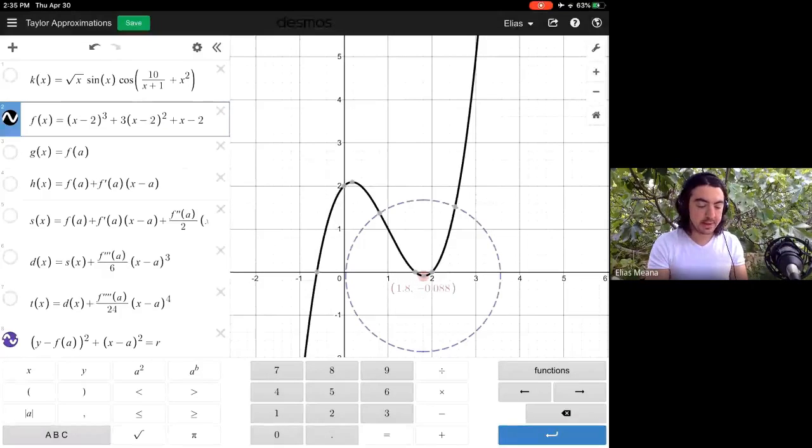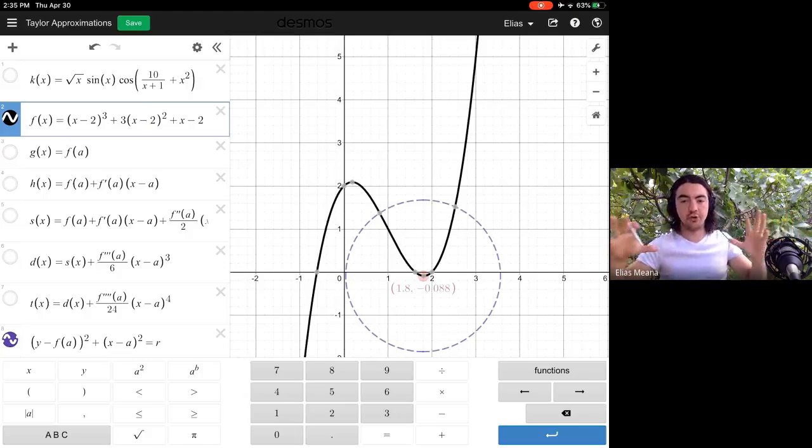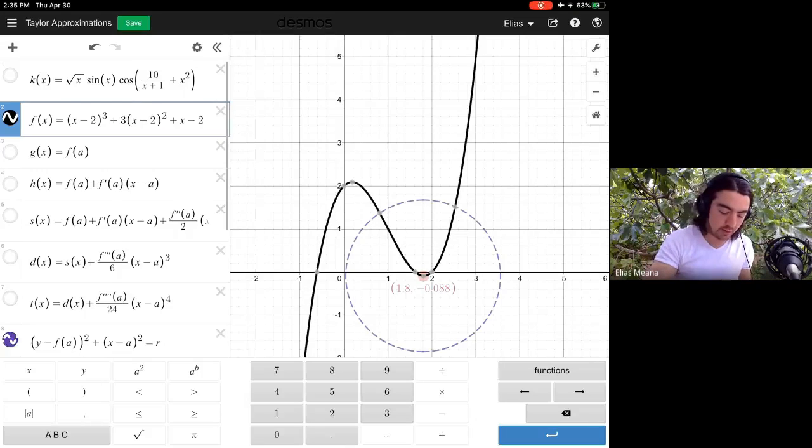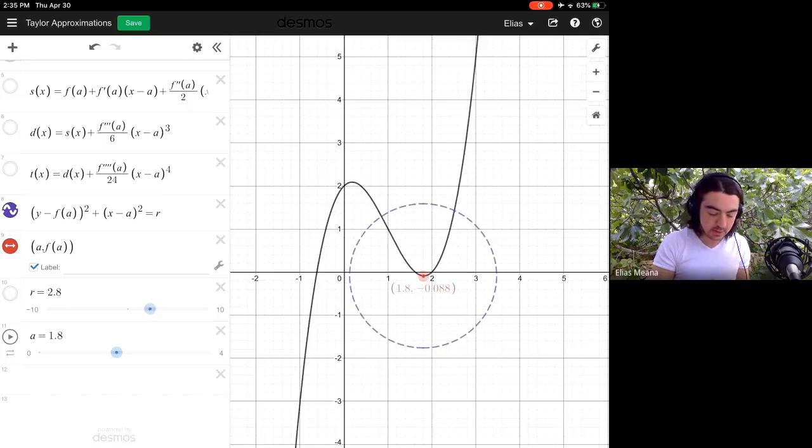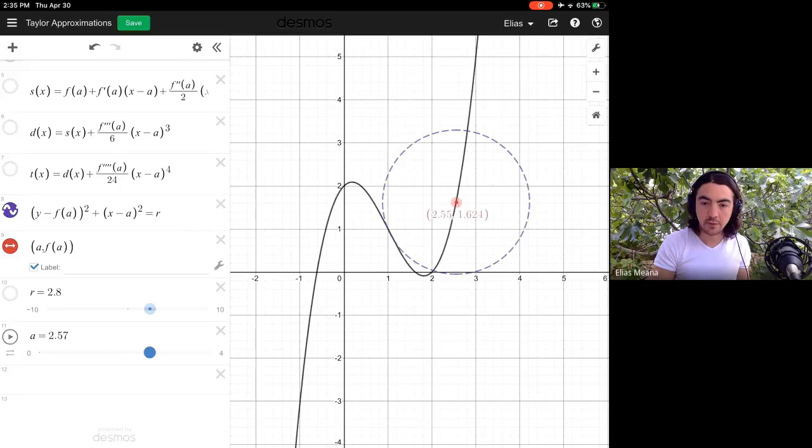That's a cubic function. And what I've got drawn on top of that is a circle. Remember I told you that a lot of this stuff is you're only looking at a small region. You don't want to look at the whole picture. So I've got a circle centered on the curve at a particular point on the curve, in this case a, f of a. And I can move this around. Hopefully you guys can see the animation. I don't know how laggy it is, but I can move it all over the place, and I get more and more circles that are centered on the curve. Everybody seeing that?